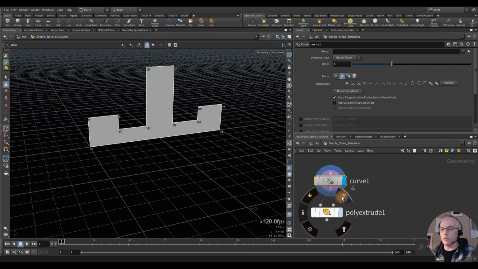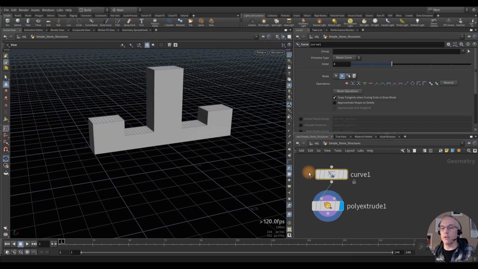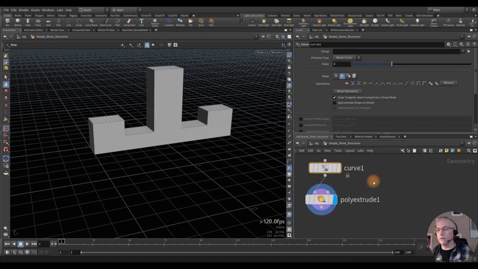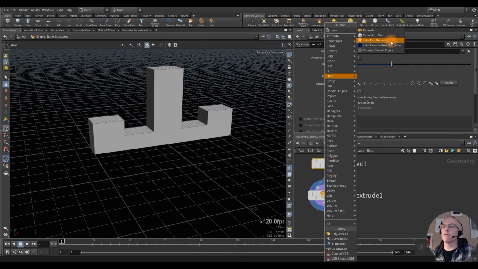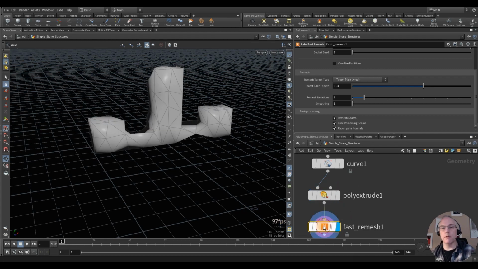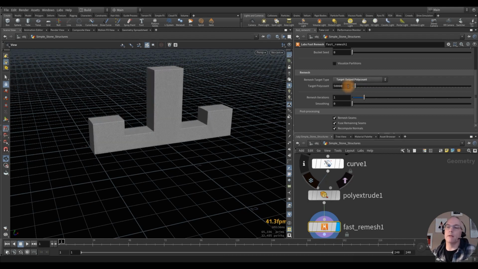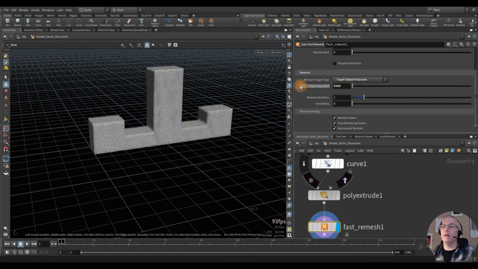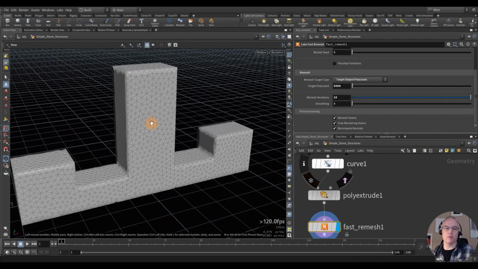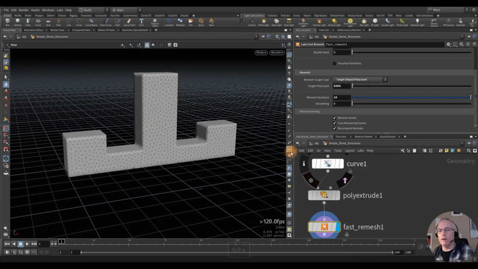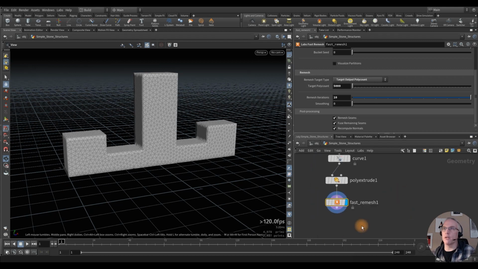There's a number of ways you can address this, but one of the easiest things for the use case that we're doing, we're going to turn all this into little stones. So let's just get a more uniform mesh, and we'll use the lab's fast remesh for that because it's nice and easy and convenient. And instead of target length, we're going to use poly count, and I do not need 50,000. Let's just try, say, 5,000, and do some more relaxed iterations so that we get something that's a little bit more uniform. We don't really care about the normals at this point because we're going to chop all this up anyway. But there we have a consistent shape of what we're doing here.